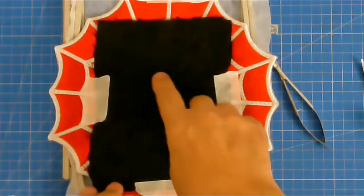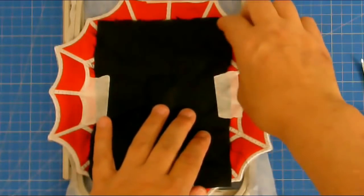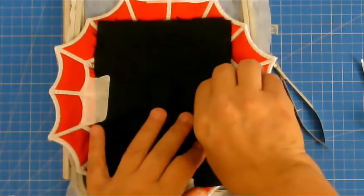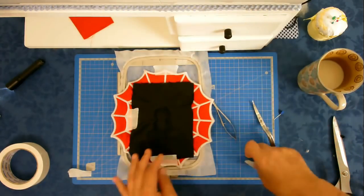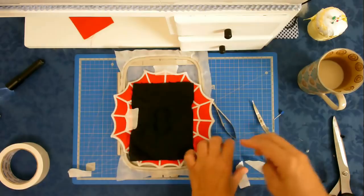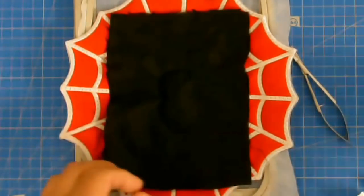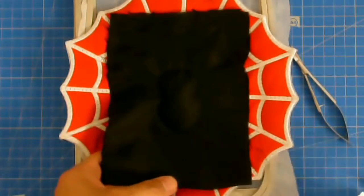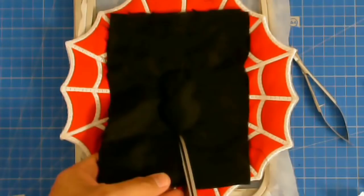Okay, so it's stitched around the edge. I have got a little pucker there, but in the grand scheme of things, I don't think it's really going to matter. I don't think a child's going to be bothered by that. I'm going to remove the tape. Now, very carefully this time, I'm going to cut around the edge. I don't want to make the same mistake twice.